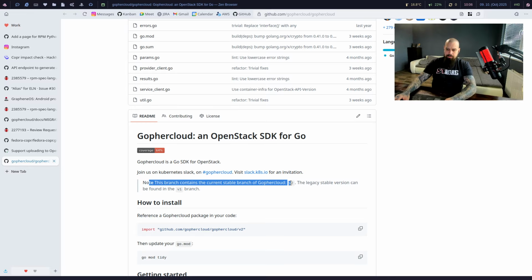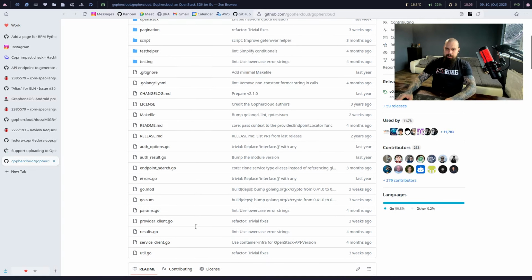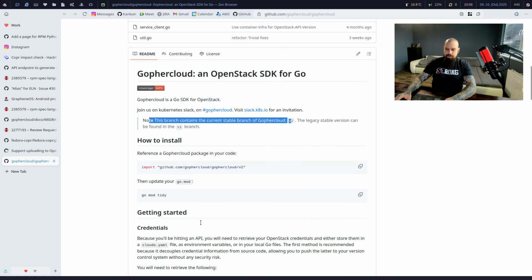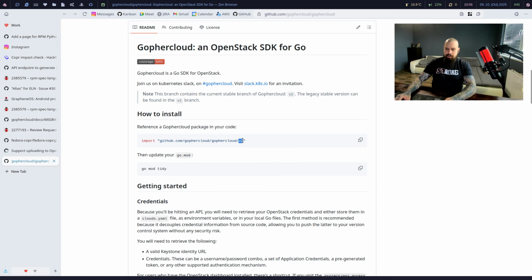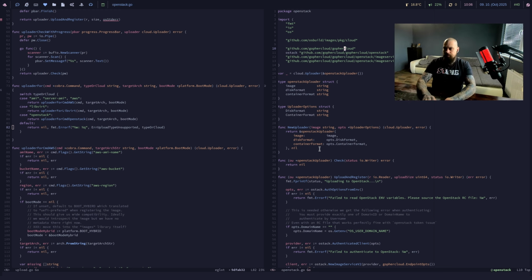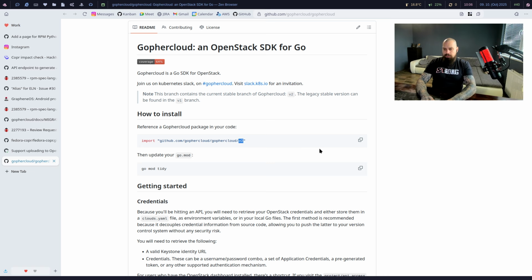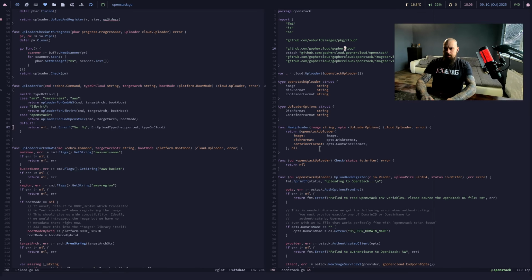Okay, so they specify it like v2. I see. So Gophercloud.